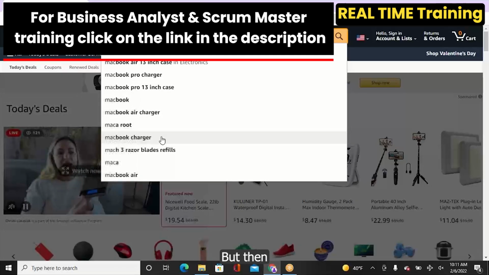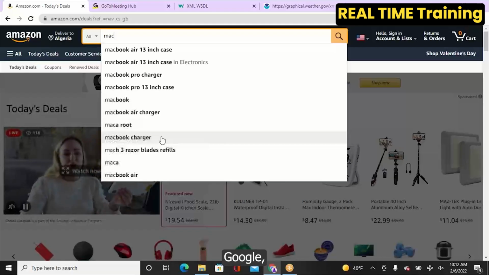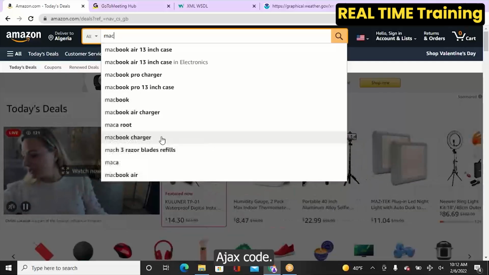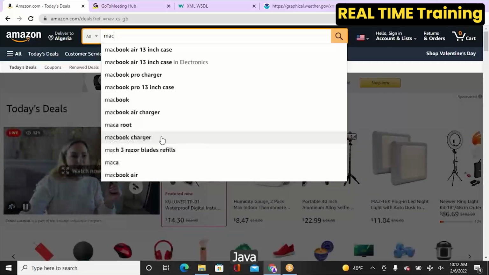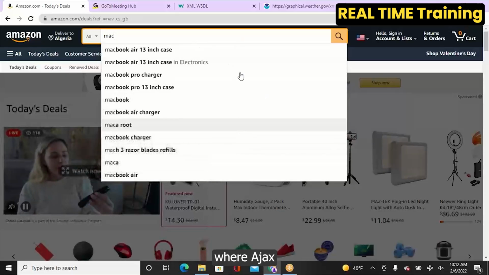So when this is the case, but then check the majority of applications, this will not happen. So forget about all these enhanced, evolved applications like Google, Amazon, and all that. But then go and look into the applications that small entities use. So majority of those applications, this is not possible. The reason being, there is no Ajax code or something to the effect of Ajax code. So Ajax is asynchronous JavaScript, is how I'm understanding it. But then there might be some other coding languages that is to the effect of that. Okay. So now, if that is not there in place, this activity will not happen. So this is where Ajax comes into the picture.